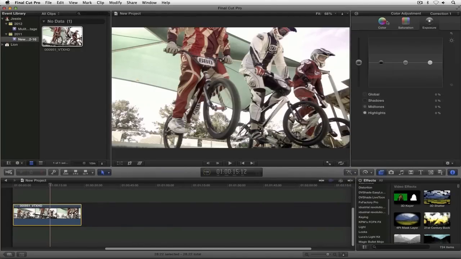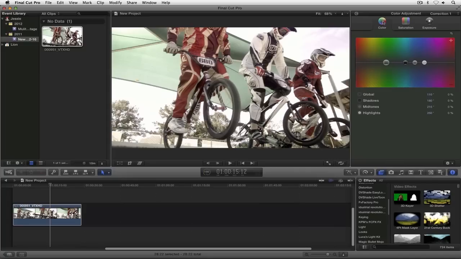There we go. You're going to see that the color board is divided into three sections. We've got the color tab, the saturation tab, and last but certainly not least, the exposure tab. Now I'm going to come back to the color tab for a second. You'll see that we actually have four sliders in here, and the four sliders represent the four parameters down here at the bottom. Highlights is the almost white circle right here. Midtones, gray, obviously. Shadows, black. And last but certainly not least, global is right here, the big gray crosshairs.